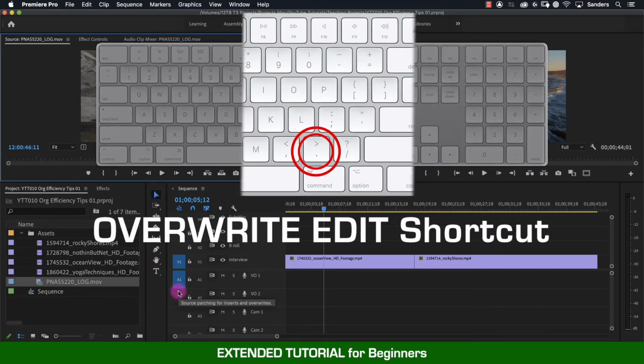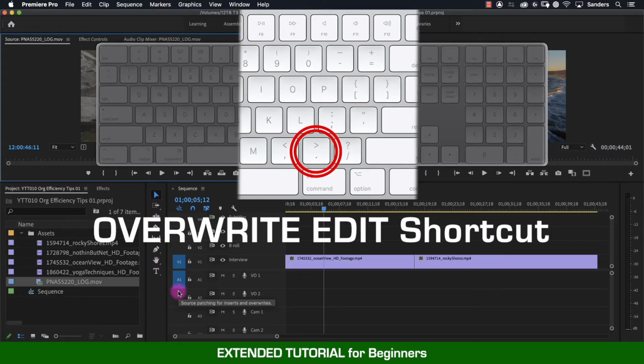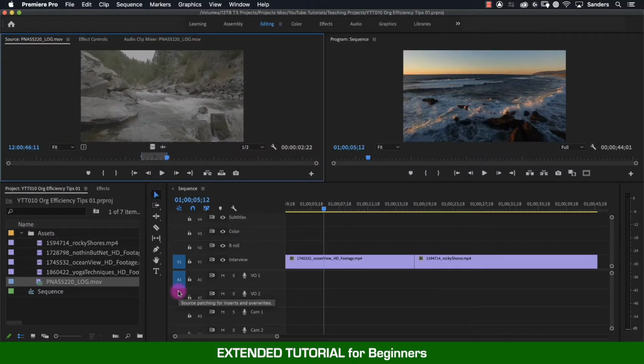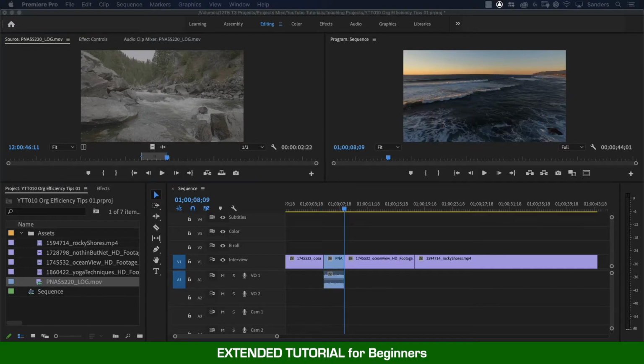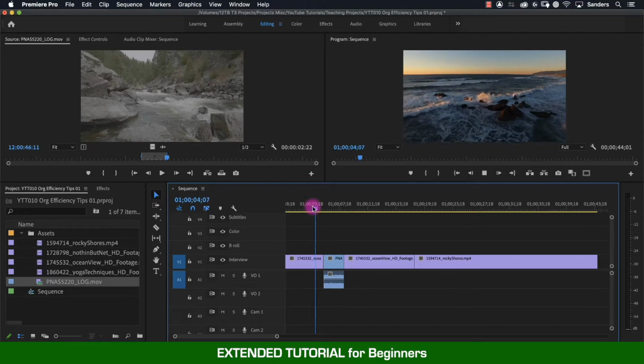I know that if I tap the period key, the shortcut to overwrite a clip onto the timeline, this clip in the source monitor will be put on V1 and A1 tracks. And in this example, I will end up overwriting some of my video that is already there and also adding the audio of the rushing water, which let's just say I didn't want that for this particular example.